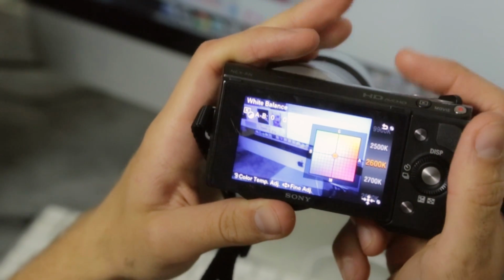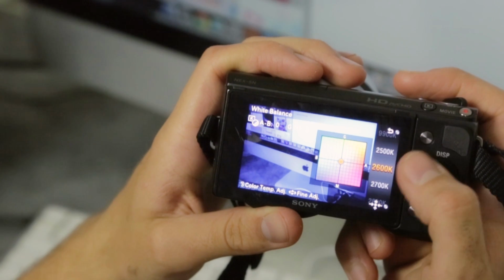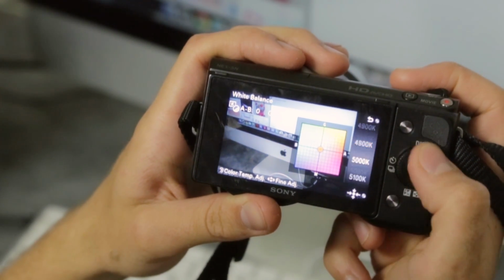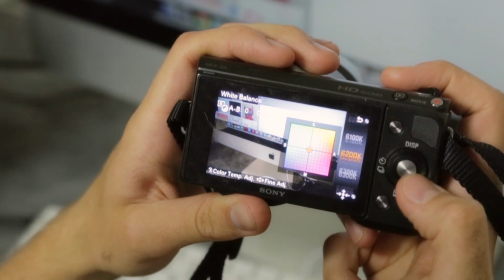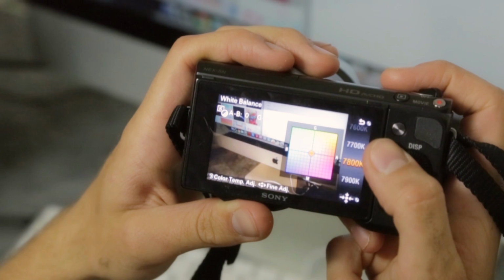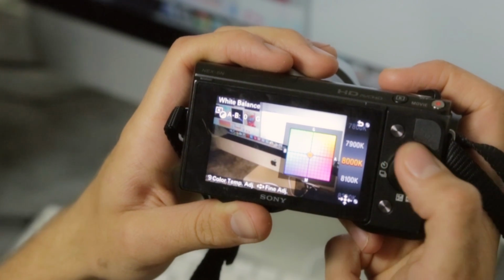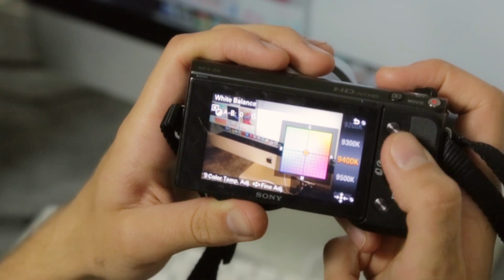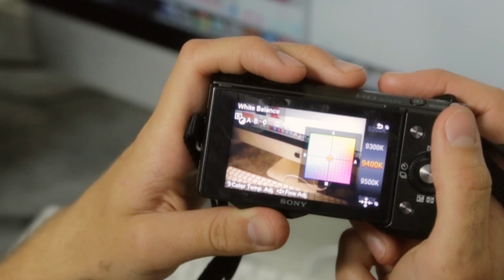It's just a term for temperature, and the lower the number, the bluer it gets. You raise it higher by going clockwise, and you can see it gets redder and redder. You can't see too much red in the video, but you can see a little. And it's very different compared to the previous one, but you see the difference.